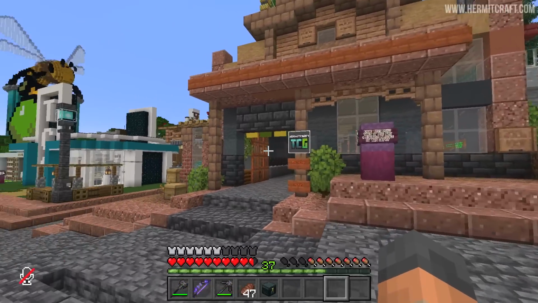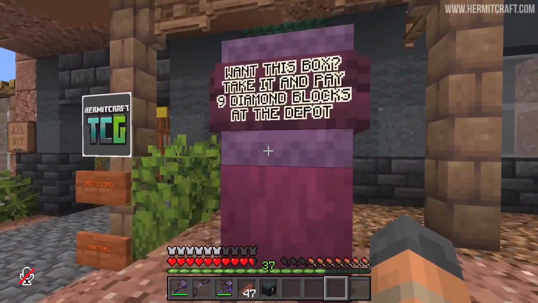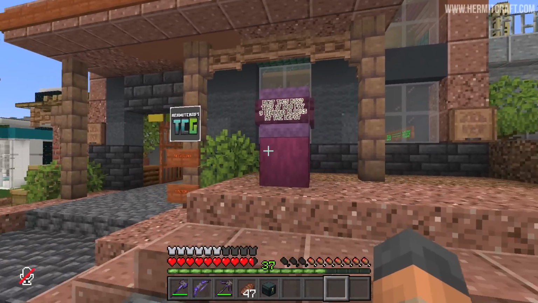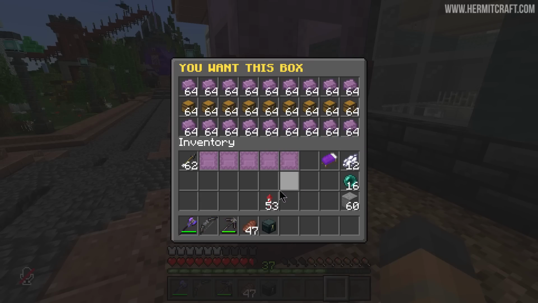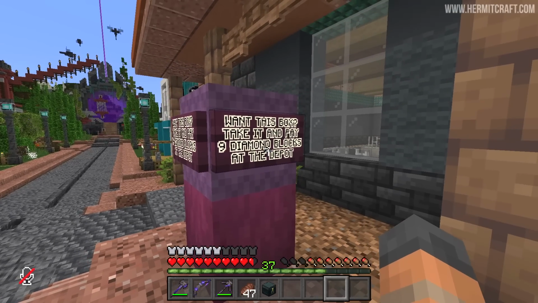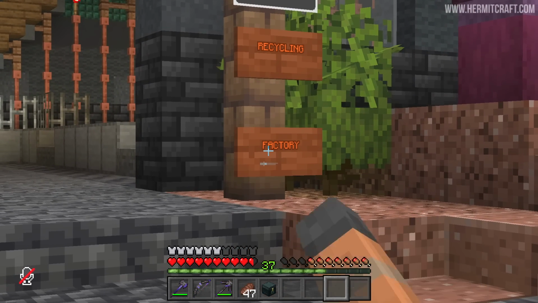So what I've done is I've picked some highly trafficked spots to leave these 3 down. Simple instructions are on the outside. It's also a little bit eye-grabbing as well. So then someone's going to have a look at what's inside, and if they want it, they know where to go to pay. This, by the way, is the Hermitcraft TCG Recycling Factory.